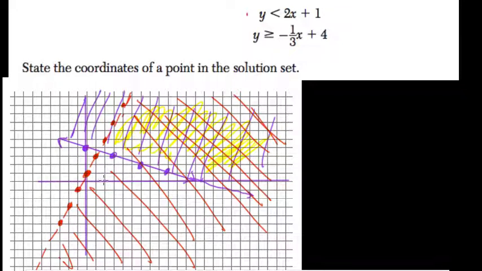So let's pick 1, 2, 3, 4, 5. 1, 2, 3, 4. So you can pick any point you want, but if we go up 1, 2, 3, 4, 5, then up 4, 1, 2, 3, 4, 5, we go both. Here, this point, 5, 5, is in both.